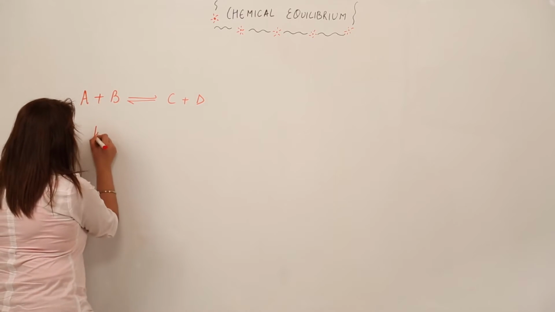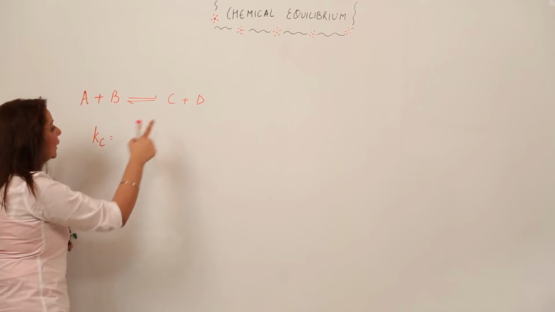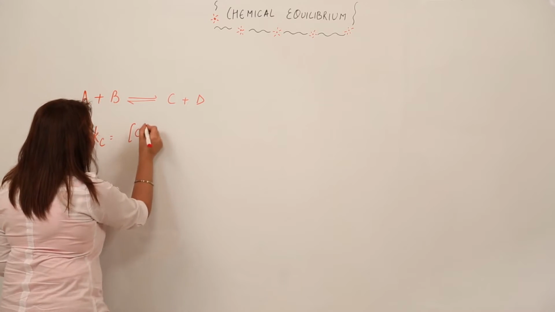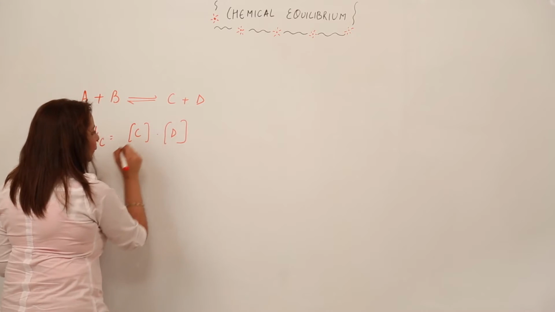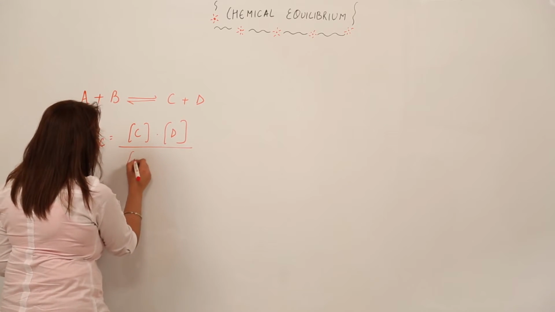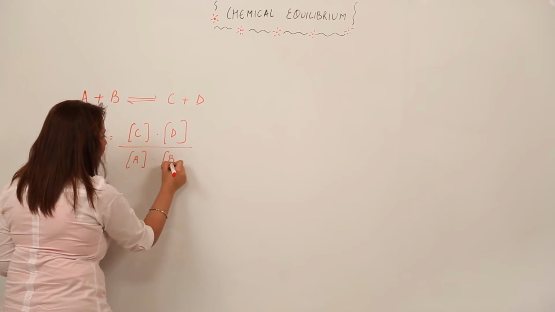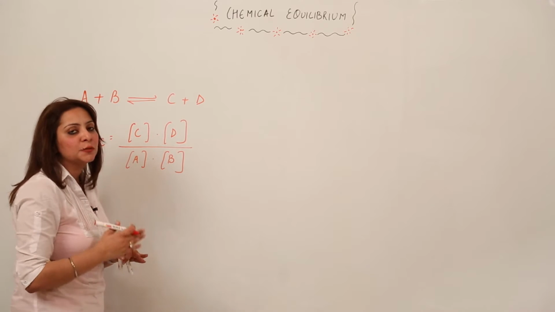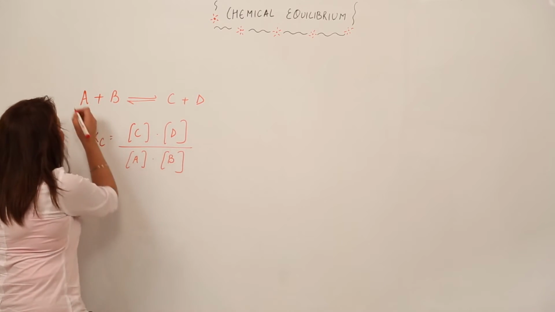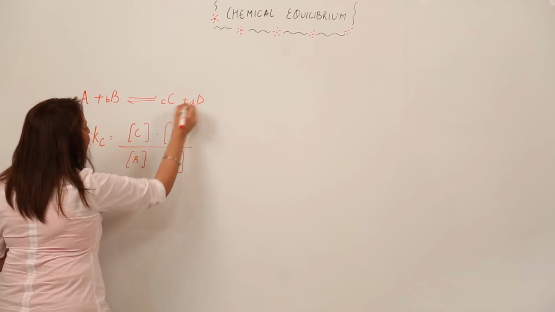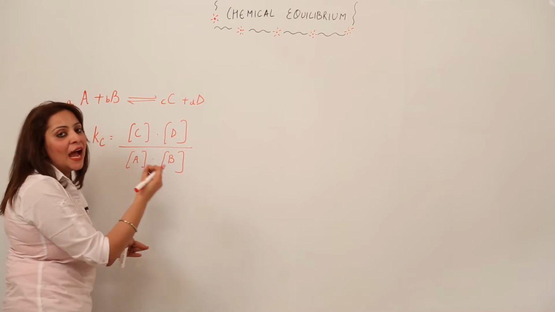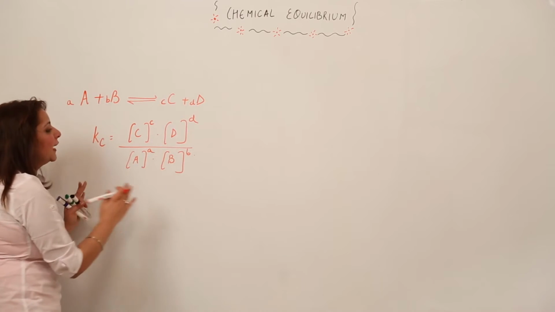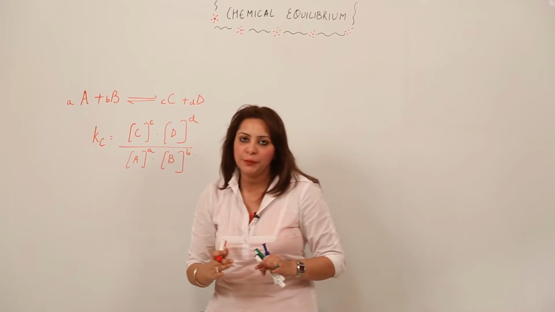So I am writing an equilibrium constant expression for this equation, and as I told you, when we write the equilibrium constant expression, it is equal to the concentration of products divided by the product of the concentration of the reactants. So we write in this order when we talk about Kc. Whenever we wish to write an expression for Kc, we need to write it like that. If there are moles also present along with it, you just put the moles as stoichiometric coefficients, like this I am putting. So this is the equilibrium constant expression for Kc.